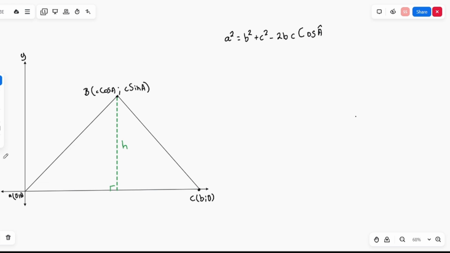So after we've learned the sine rule, right now is our time to learn the cosine rule, because there are some certain situations where you are going to need to use the cosine rule, right? Let's say you are given one angle and you are also being given the other two sides, and then you are required to solve the last side. How can you go about using the cosine rule in order to help you in such situations?